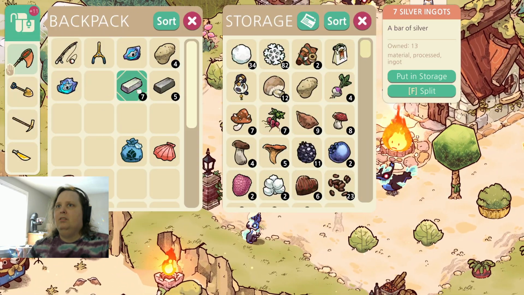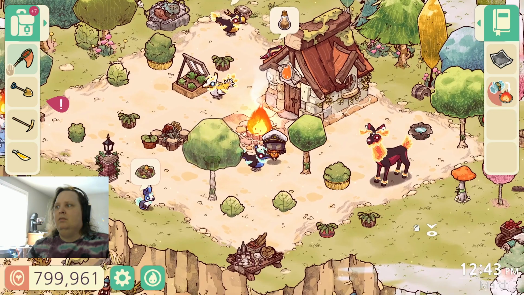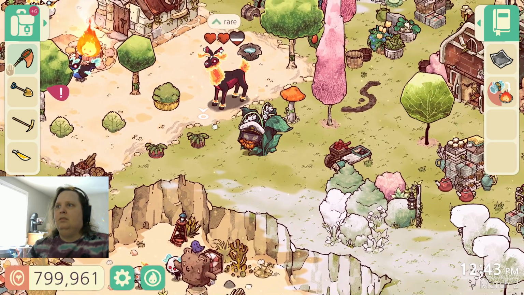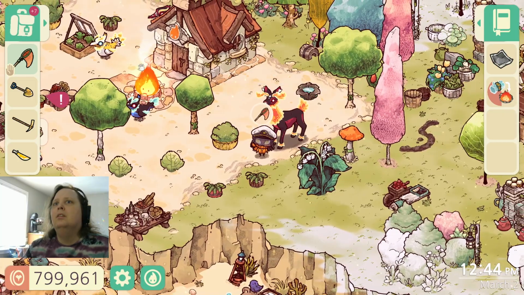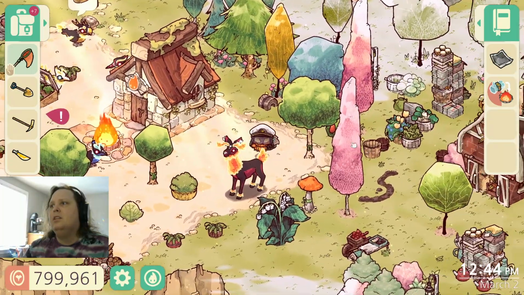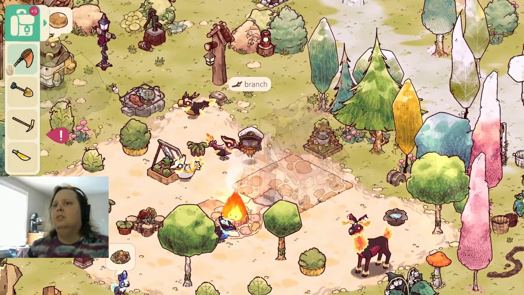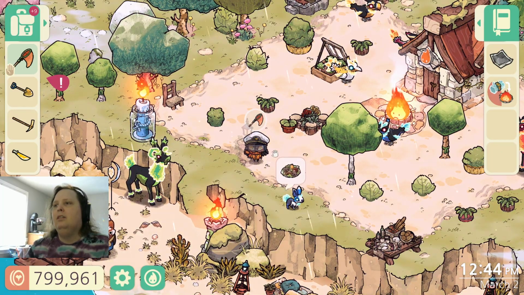I want to put stuff in my storage. It's here. Cool. Important. There was a tree back here. It needs to be harvested. Harvest. Sample down here. Need any food? You need food? No, you're okay? Okay. Good.